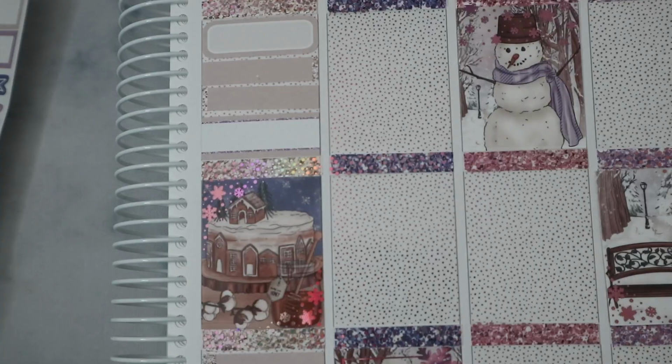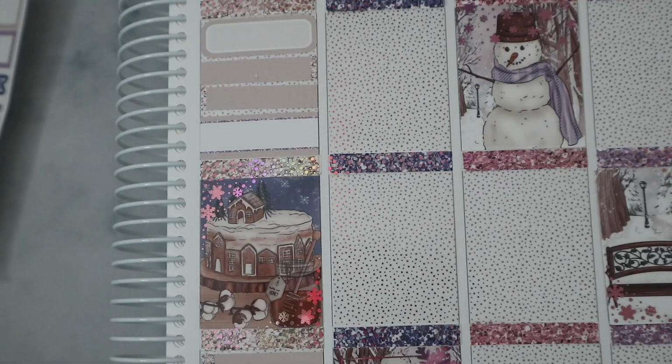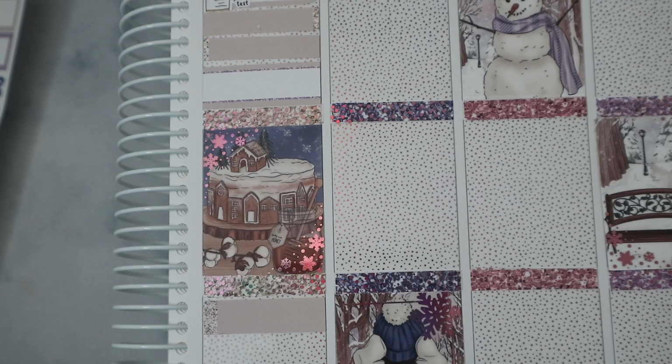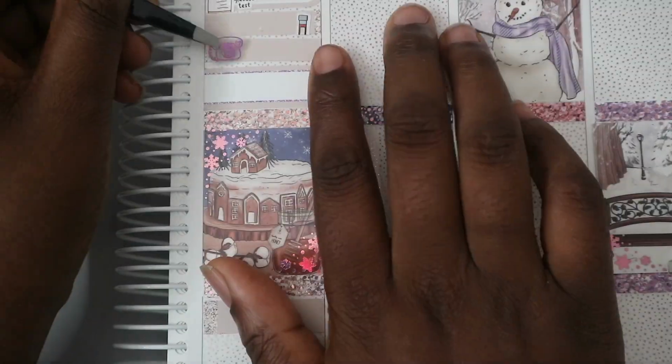I then used a squid sticker from Stick with a Plan to note not feeling well, and I used an I feel like shite sticker from Plan Hannah to note that. I then used, I was going to call this a balloon, a pillow sticker from Carly Plans and a nap queen script from SBC to note taking a nap.